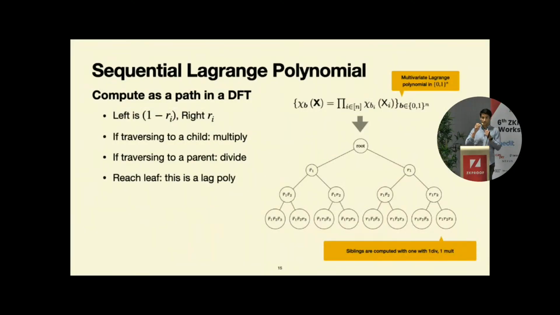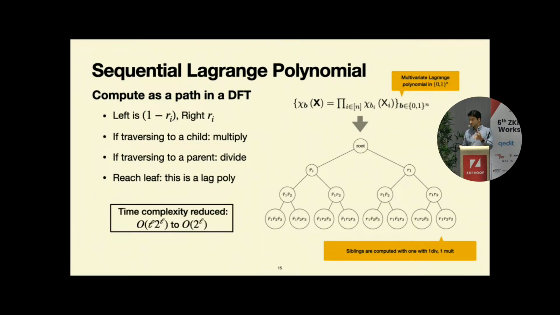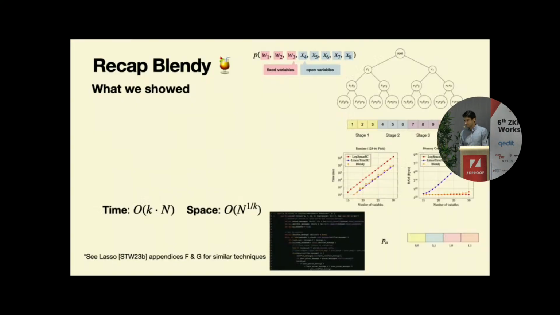And you actually don't have to do any divisions here if you keep the state in a queue. So as you're going down, you can push a state onto the queue by multiplying your current state with whatever verifier randomness you come across. And then as you go back up, you can just pop off the queue and you have your state. So a little bit of field operations are reduced with this technique.